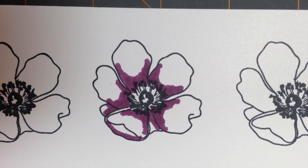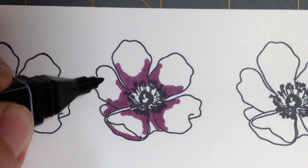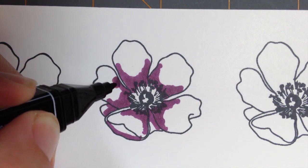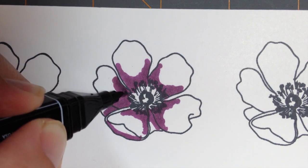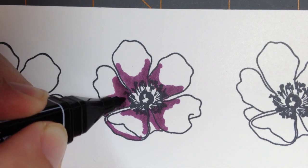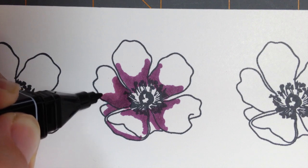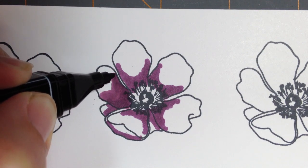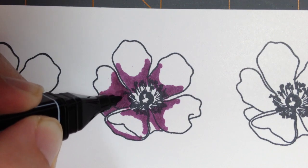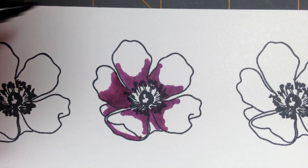Okay, I've gone in and finished coloring in all of my dark areas for you just for the sake of speed. And now I'm going to come back in with the medium shade, and right over where I just colored, I'm going to, in a circular motion, go over what I just colored and then extend it out. And you can see that there is no harsh line where the colors are meeting. They really just blend right in together.